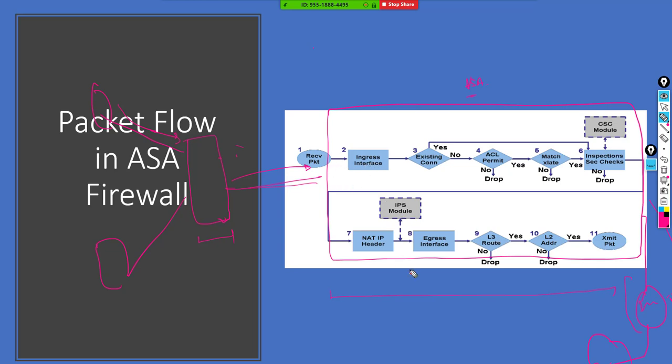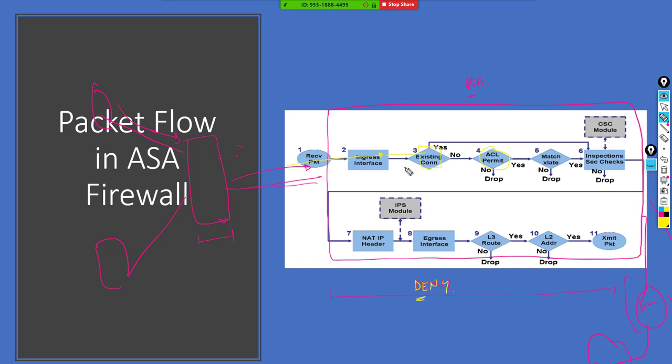As we know, traffic is implicitly denied by default. Why is that? Because you will have ACL checks here. Let's say traffic just entered, it will first see if there is any existing connection.